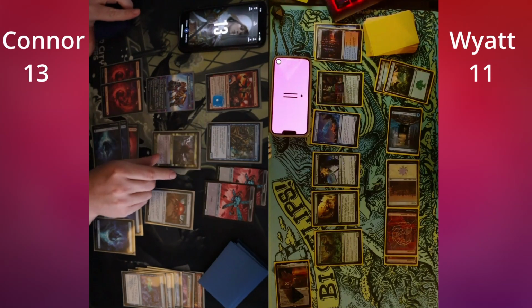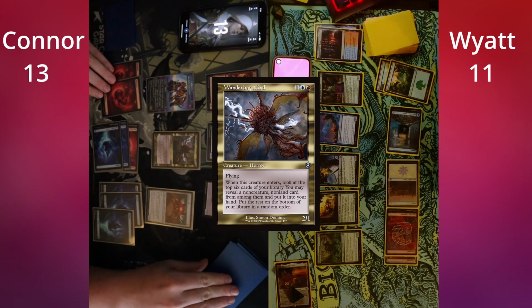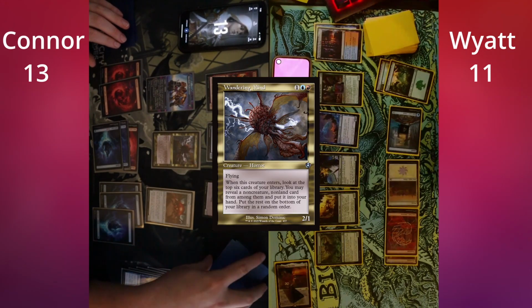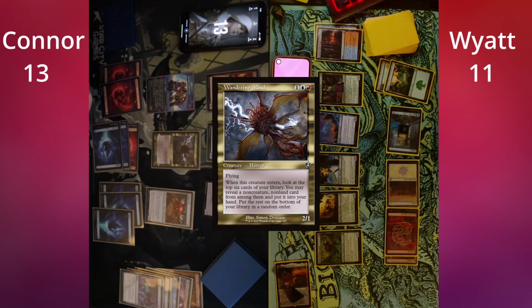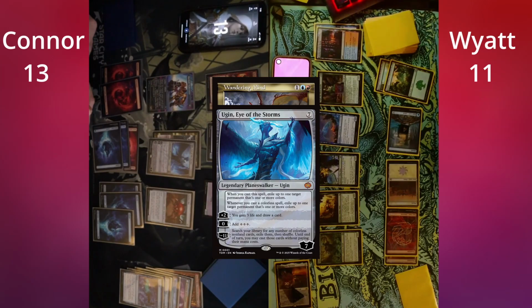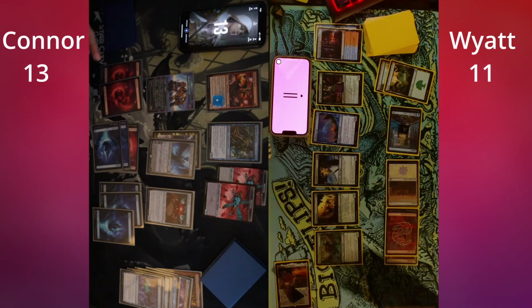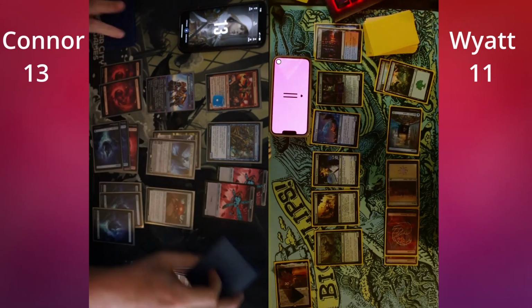We'll do 3 for a Wandering Mind. It's a 2/1 flyer. When it enters, I look at the top 6 cards of my library. I could reveal a non-creature, non-land card from among them, put it into my hand, put the rest on the bottom in a random order. That seems like a pretty good card. It is a pretty good card. I'm going to reveal Ugin, Eye of the Storm. He's storming. That will go to my hand. You have nothing to fear this turn. What does that Ugin do? We'll get there when I cast it.